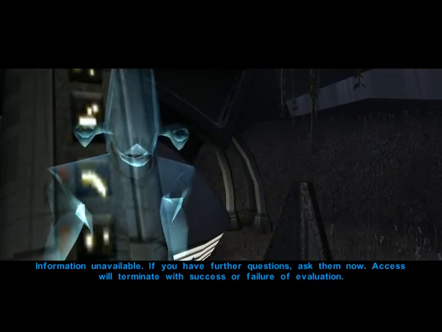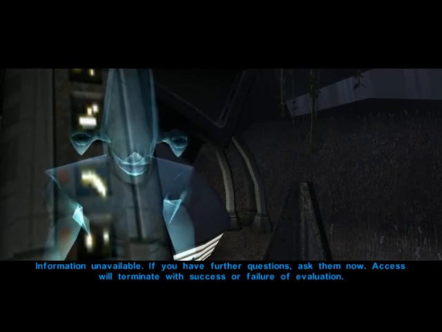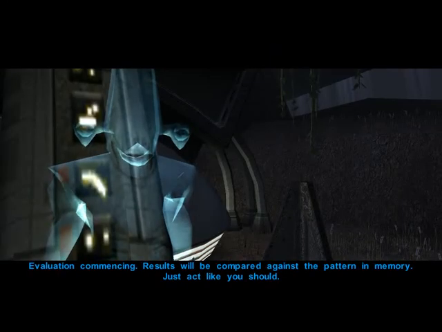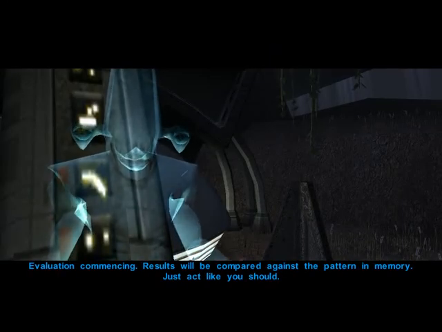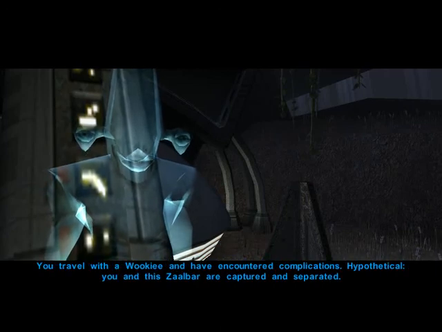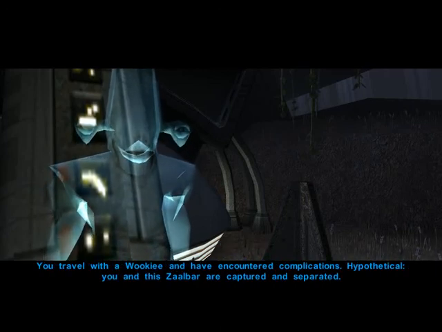Information unavailable. If you have further questions, ask them now. Access will terminate with success or failure of evaluation. Evaluation commencing. Result will be compared against the pattern in memory. Just act like you should. You travel with a Wookiee and have encountered complications.